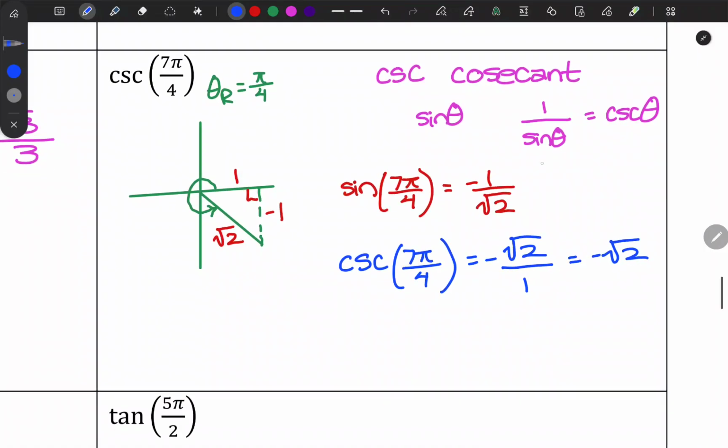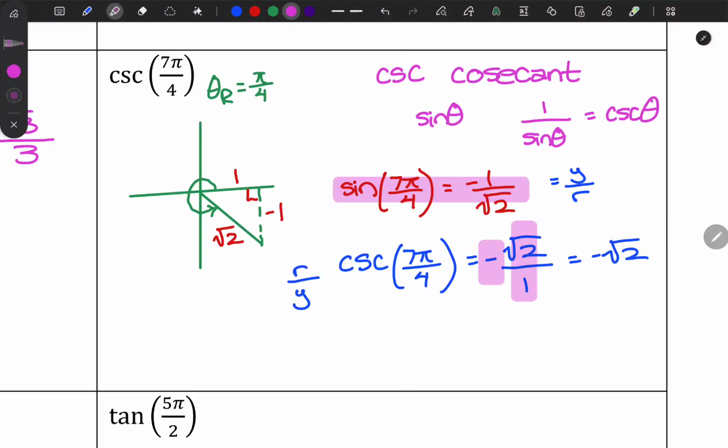Okay. The other way to think about this is originally we found y over r, and then we took the reciprocal to get r over y. If you're comfortable with it, you could draw your diagram and then straight up write your ratio for cosecant with r over y. But I find it easier to find the familiar ratio first and then just take the reciprocal afterwards because it's not too hard to do that.